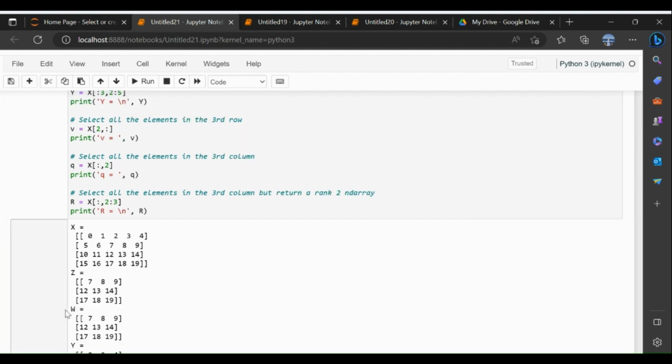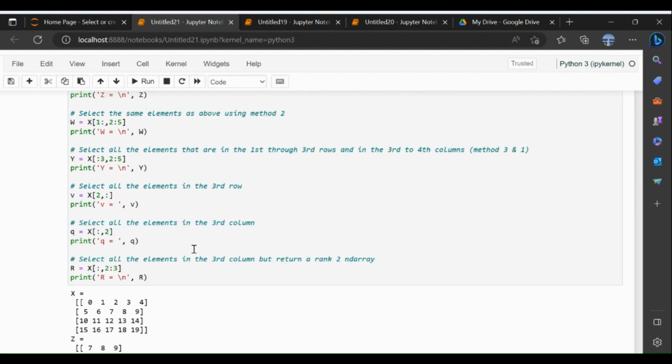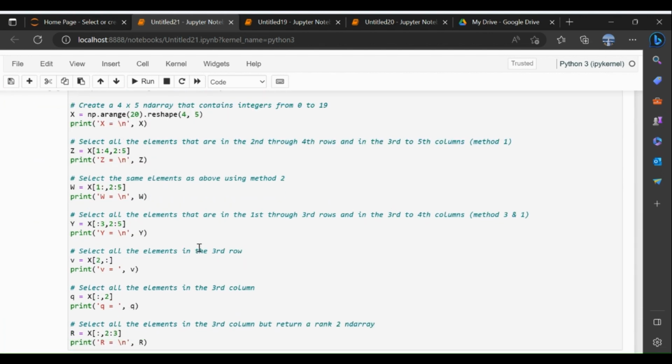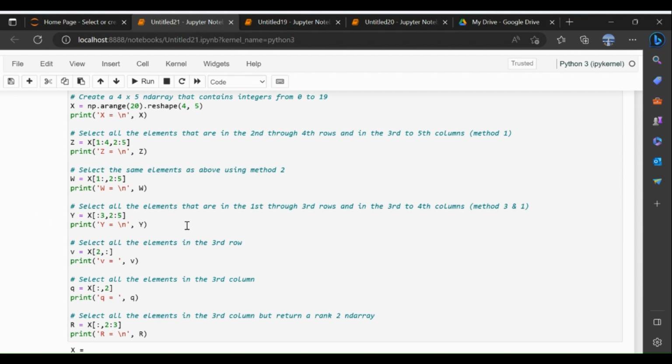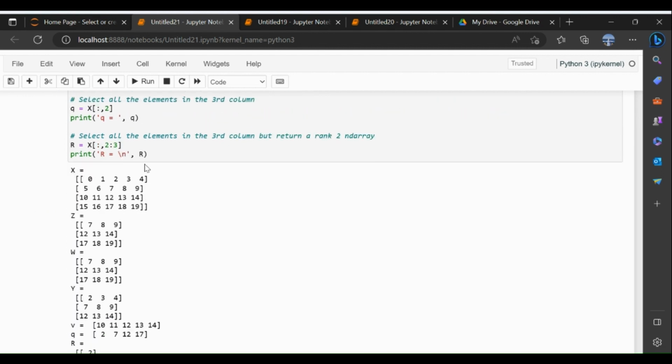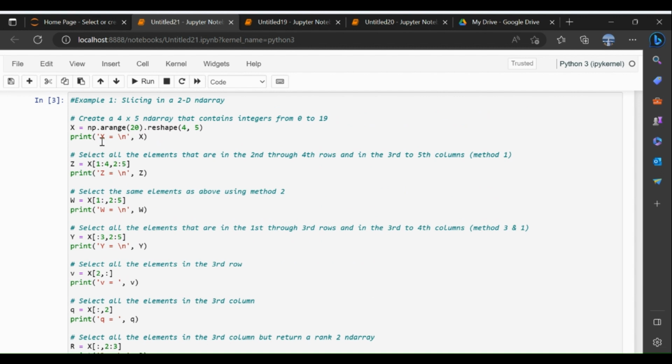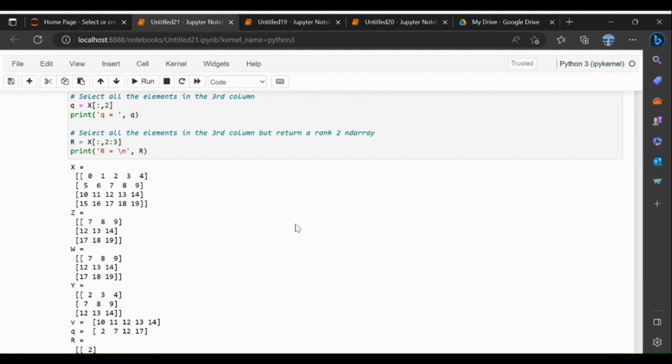And these are the results. X here is the arange of the 4 by 5 array from 0 to 19, 4 rows and 5 columns. Z is the selection of all elements from the second through fourth row and third to fifth column, and these are the results.